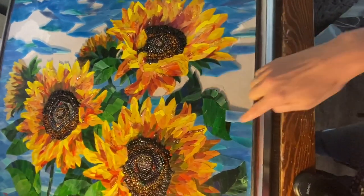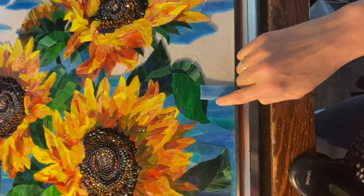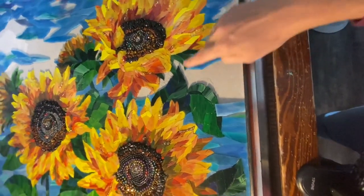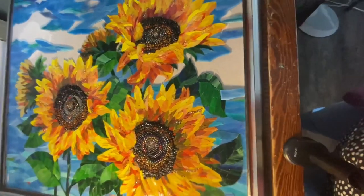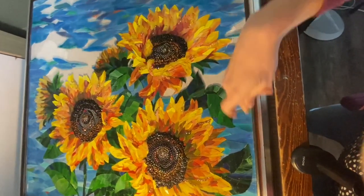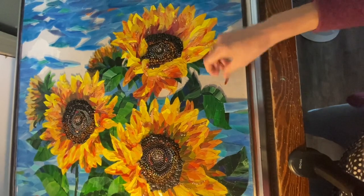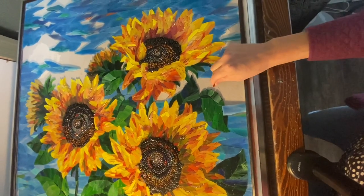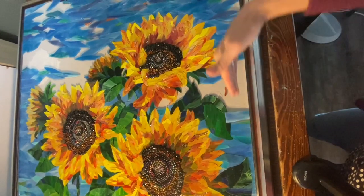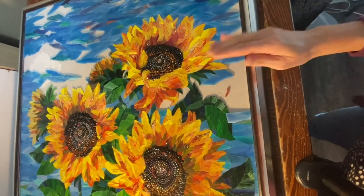And now I'm over in this area. I've already added this green piece here. This piece is not glued down, but I want to add an orange piece in here. And I want your eye to move around the piece like so. And so I am going to add a very small curved piece somewhere in here that helps to lead your eye up and around. It'll be extremely subtle, just one thing.